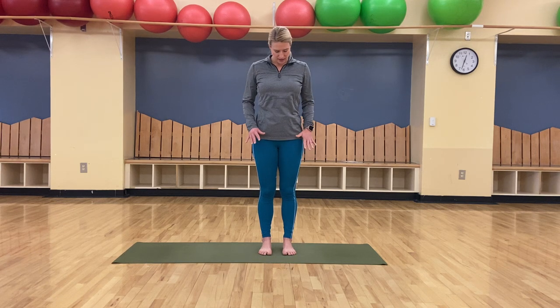And then really plant down through your feet. And feel the earth there. It's holding you. It's supporting you. It's stable, and you're okay here. Start to close your eyes if you feel comfortable. And you may feel yourself shifting around in your feet a little bit. That's okay. A few shifts are just fine. The earth still supports us. We still have this stability.